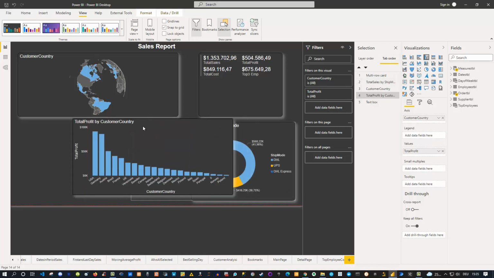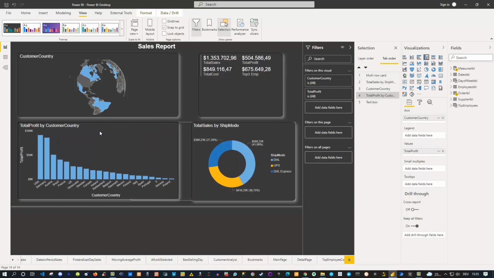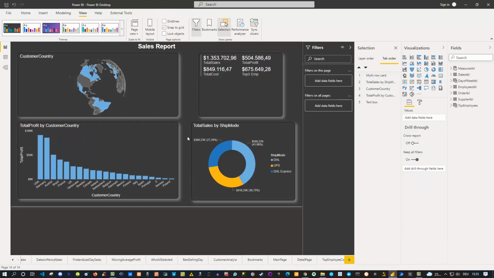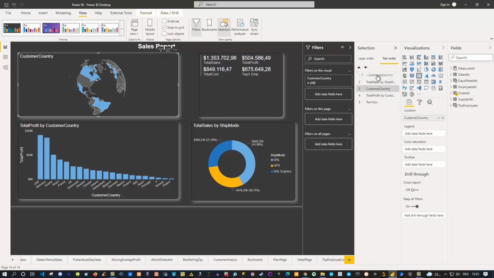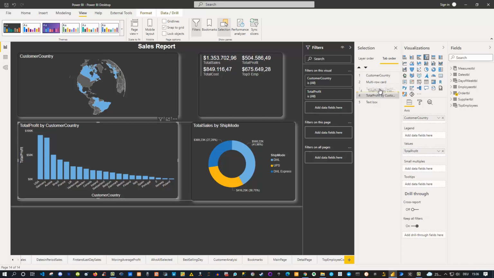Because I can easily, let me drag this to the side, maybe place it here. Okay, so we got this. And now I could say, well, I want to start up here. Or actually, I don't want to start here, I want to start with my map. So I will use this one, and I can drag this as the first element. Then I want to switch to the KPIs, that's fine. Then I will go down to the left side, so I drag this on top.